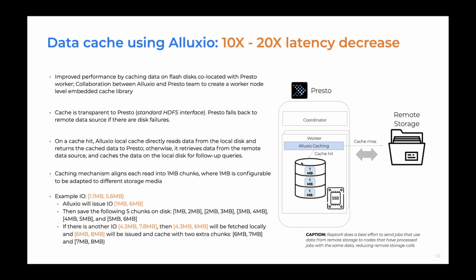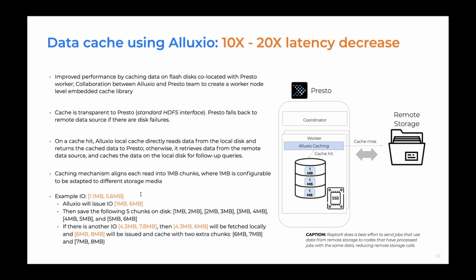The idea here is simple. When we are reading these data blocks from the remote storage, we try to cache those blocks in our SSDs. Each of these workers has an SSD available for this data caching and other caching storage. So every time a read request comes, we first check if we have this data cached in our SSDs. If yes, we read it from the cache and avoid the IO calls completely. If not, we read from the remote storage and try to cache those.